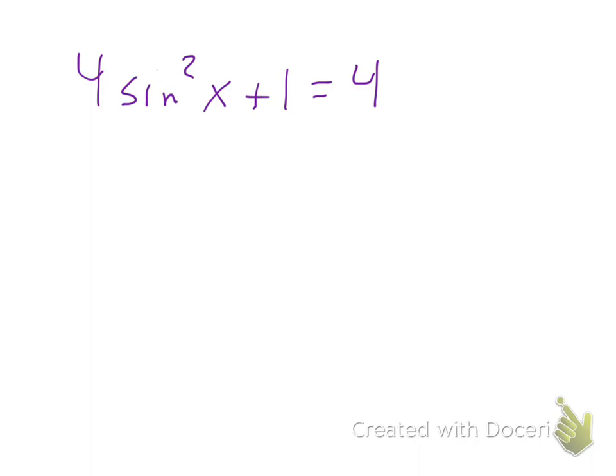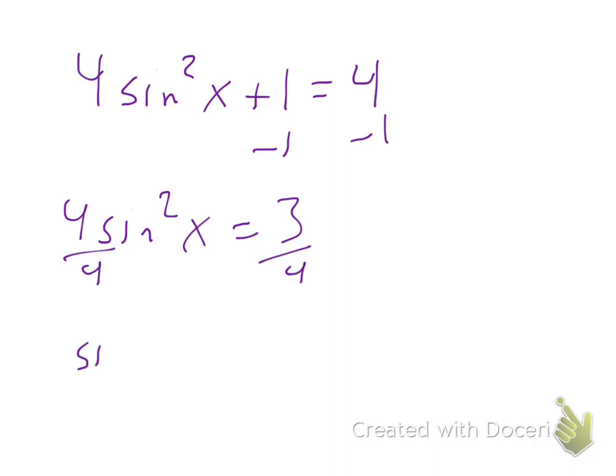Okay, so solve it. What do we do? Subtract 1. I think that'd be a smart move. Equals 3. What else? Divide by 4. Wait, do you divide everything by 4, or just the 4? Well, you're dividing this whole side by 4. Equals 3/4, yeah? And take the square root.